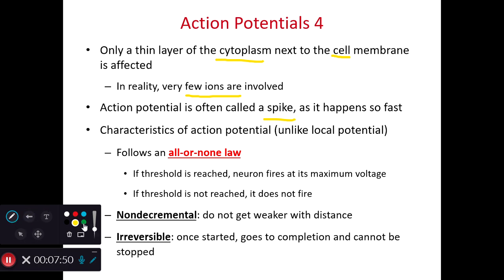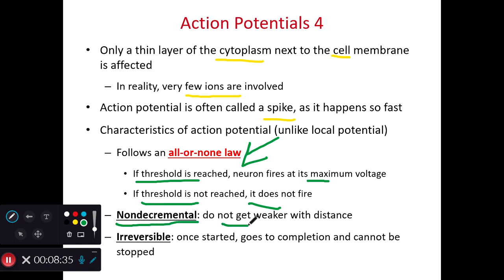I need to emphasize for you that action potentials are an all or nothing event. Once you reach that threshold voltage of negative 55 millivolts, we're going to have the entire action potential. We're going to go up to positive 35 millivolts and go through the whole sequence of events. If we do not reach the threshold voltage of negative 55 millivolts, there is no action potential. It's an all or nothing event. We'd never have halfway or partial action potentials. It's kind of like being pregnant. Either you're pregnant or you're not pregnant. There's no partially pregnant.